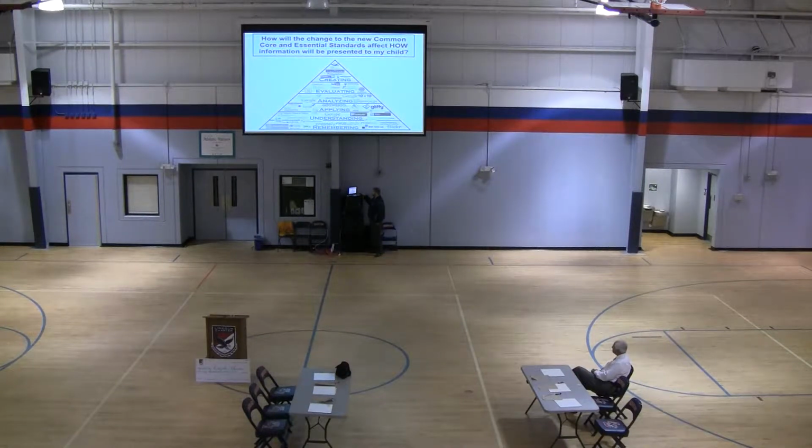So again, for our visual learners, this is a picture of the Revised Bloom's Taxonomy pyramid, which is one of those things as a teacher, it's all about Revised Bloom's Taxonomy. As far as our new Common Core standards, the verbs that are used as far as what the students should be able to do with our content are going to be from the applying, analyzing, evaluating, and creating. Remembering and understanding is not even in our standards anymore.